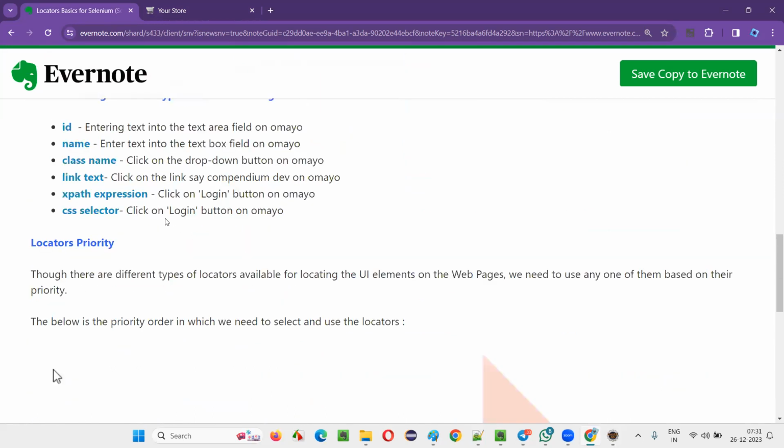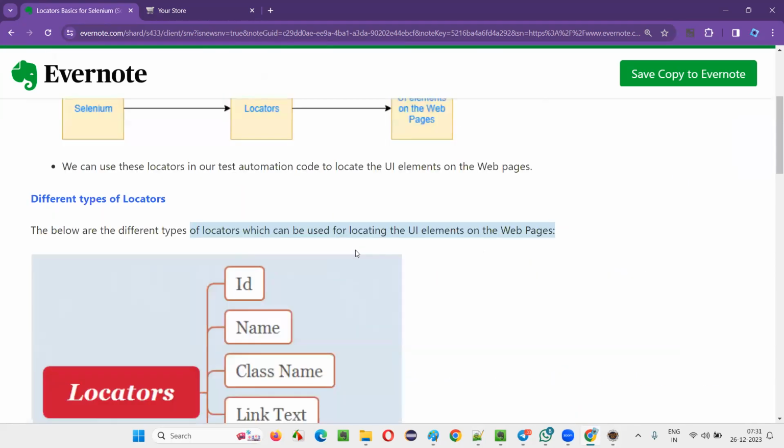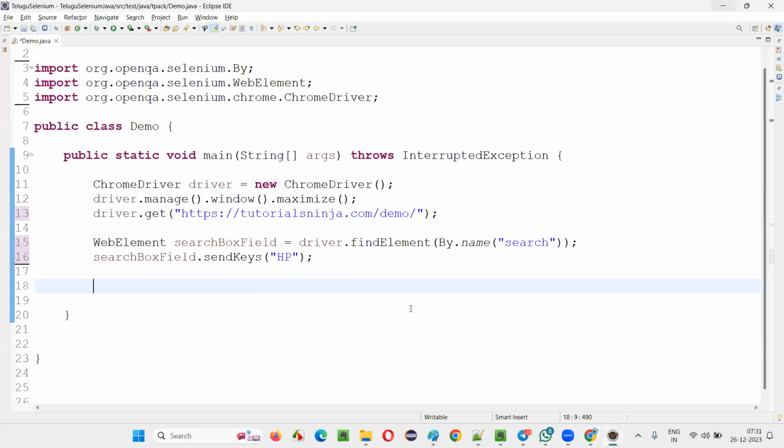Somewhere here, I'll explain. Why I'm giving different priorities, I'll tell you. But how to get the XPath and CSS? At this moment, do you guys know how to create your own XPath? Have I explained already in the sessions, like how to create your own XPath expressions and CSS selectors? Have I covered it already for you? No, right? So you guys don't know.